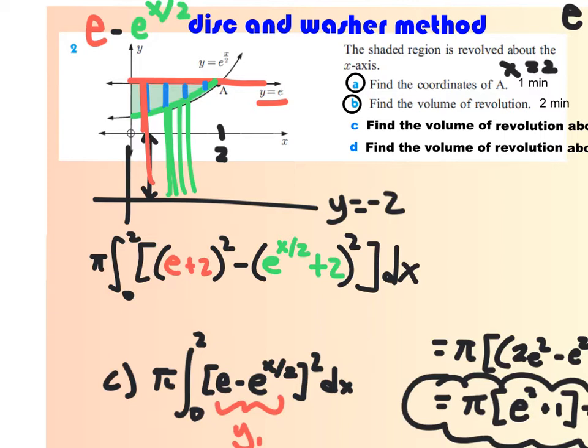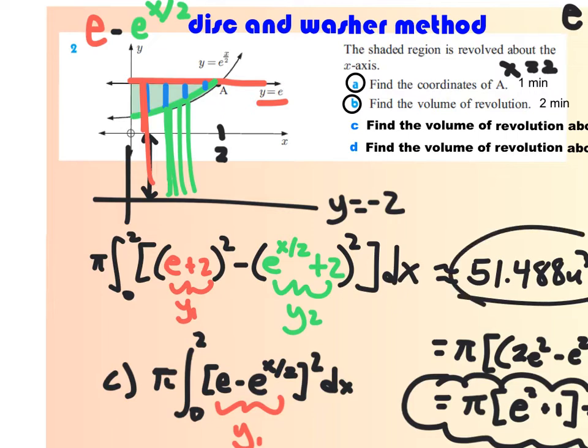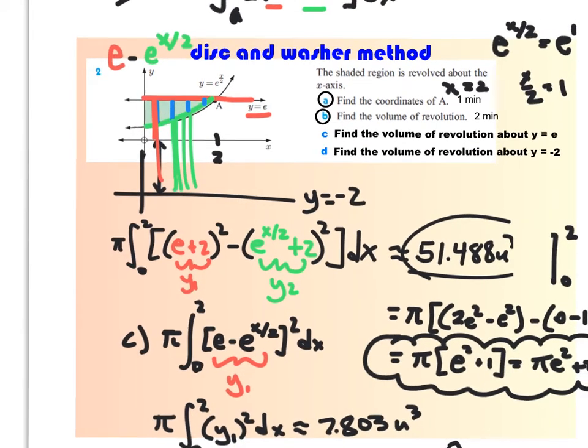All right. That would yield us, using Math 9, some value. Let's see what we get. What I would do is put this in as y1 and put this in as y2 and use Math 9 and go for it. All right, don't forget to multiply by pi. So that volume of revolution would be 51.488 units cubed. All right, I believe that is it for this slide.